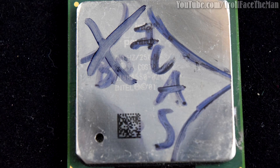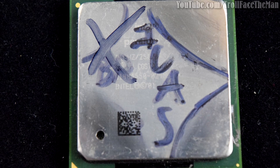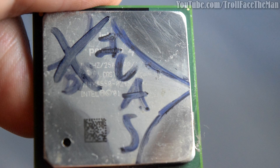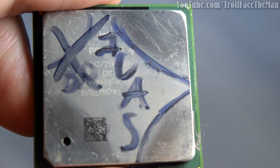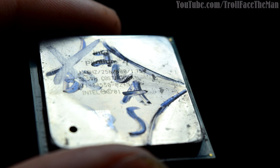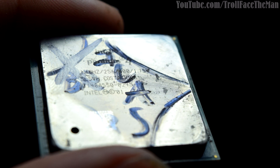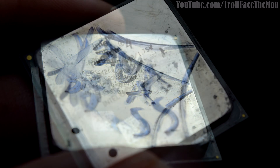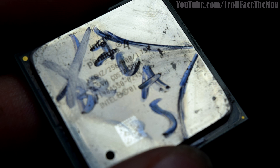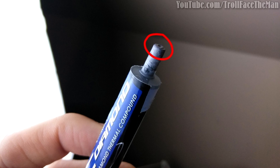I've now completed the Arctic Silver 5 sample and the base Q-tip-only test. You may notice they all picked up a polish, but the diamond is the best. You may also notice the IC Diamond appears to be the only one that scratched, and it looks to have done it pretty badly. However, both Arctic Silver 5 and the base Q-tip-only test did introduce some new scratches — they're just less than the IC Diamond. The key point is that the IC Diamond scratches didn't seem to come from the IC Diamond compound itself.